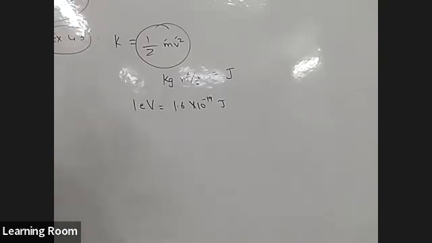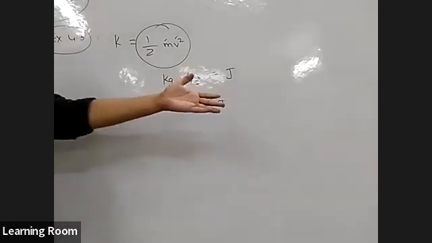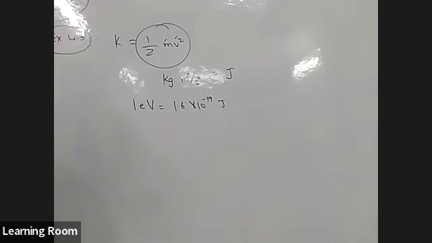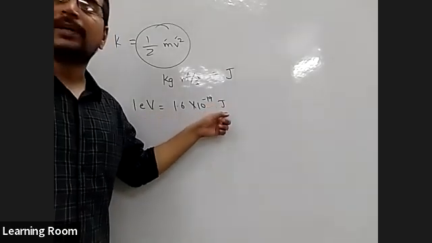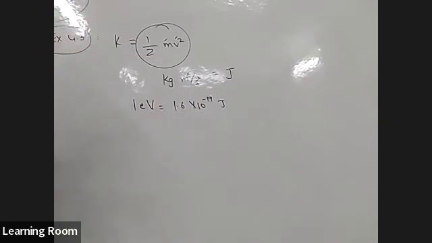Same. That's what I wrote as qB by 2 pi. We derived it, the cyclotron frequency. It's the same thing. 2 pi r, you'll again write it as mv by qB only. So write down this one. 1 electron volt is 1.6 into 10 power minus 19 joule. Why is it so? Listen to this.